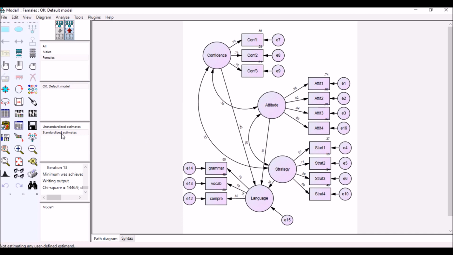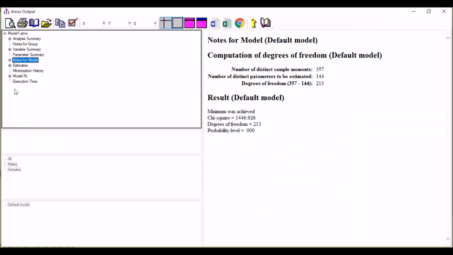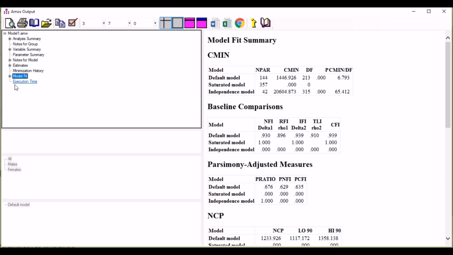So one last thing before I close this video is that you might be asking me, why do we get only model fit for one of these groups? Why not for all of the groups? In order to do that, you can actually fit the groups one at a time, meaning one analysis for males and then separate males from females and then separate them from all, but that's going to take quite some time. So this is actually easier, but as you see, you will get only one fit statistics for the three groups.